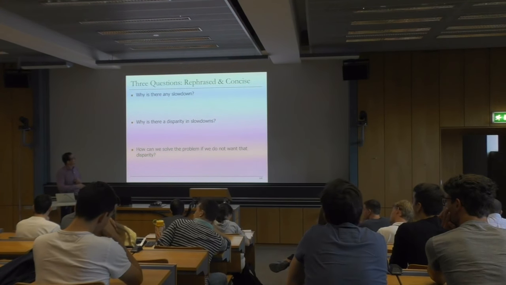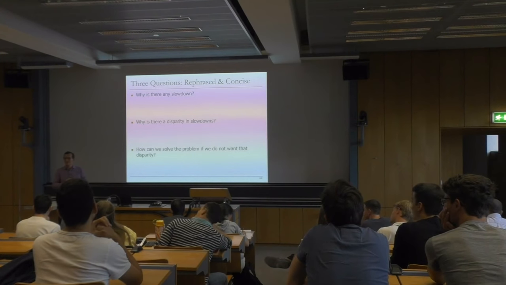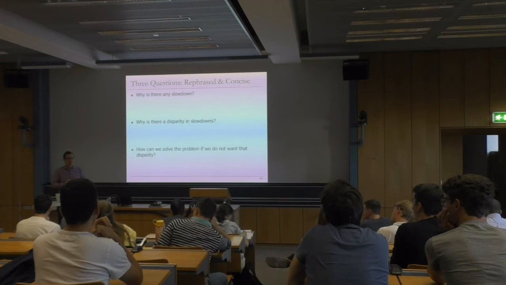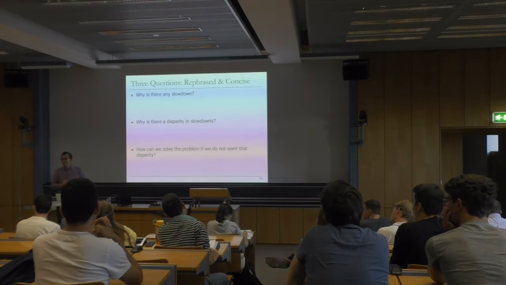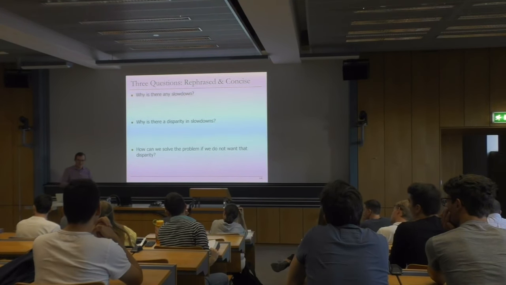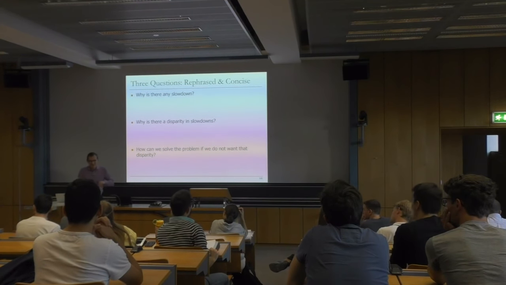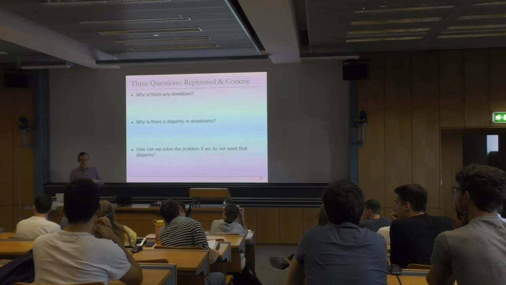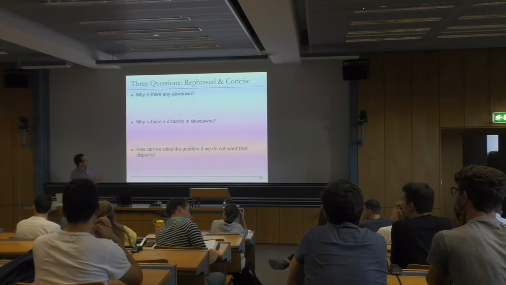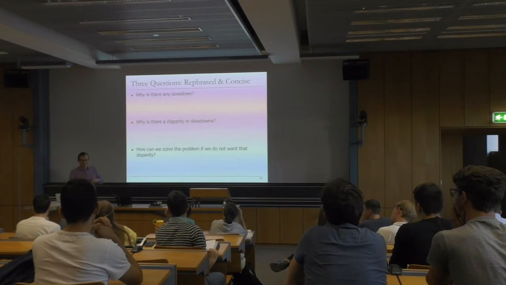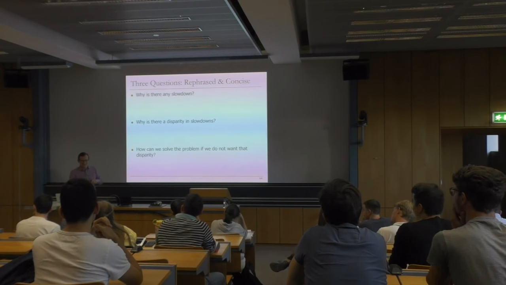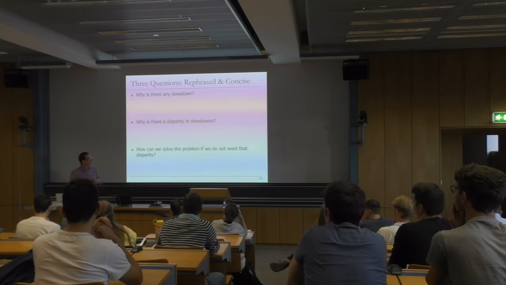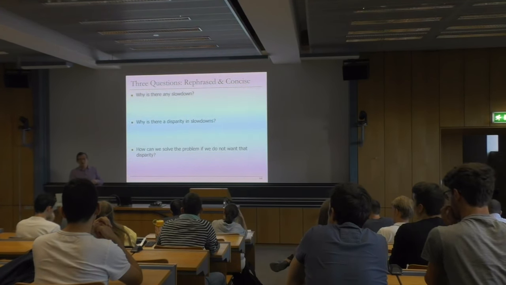Okay, any other guesses? Any other reason why they might be slowed down? I think one of them accesses locations in the memory that are closer to each other and then they have priority. Okay, that's right. That's the interference. Maybe you're answering the second part. Yeah, we'll get back to that. Hold that thought.